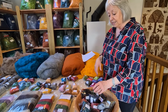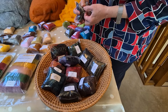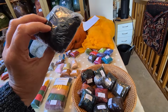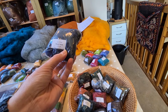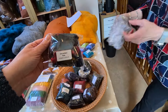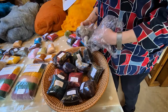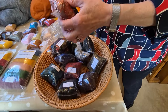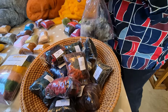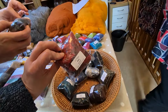Yeah. This is the uncarded, the curls, the Pels. So are they like locks? Oh, I see, you can see it on here, the Pel sash. It's from the colours of the Pels, but it's the locks. Oh, fantastic. So you can buy these from you as well? Beautiful oranges and reds. So they are basically locks.